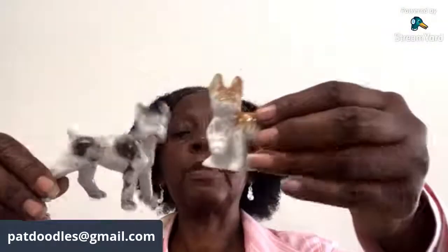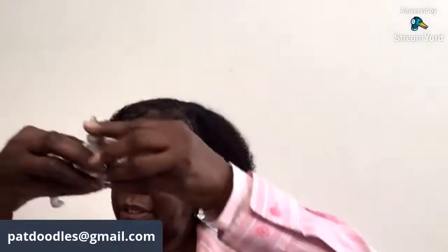Two puppies. It's this one right here. This little puppy here and this puppy, both of them are made in Japan. The one puppy has it on the inside of his leg and the other puppy has it stamped. And these puppies were number 25, and they were $6. And I'll do these little puppies right now for $5. Change that price to $5.